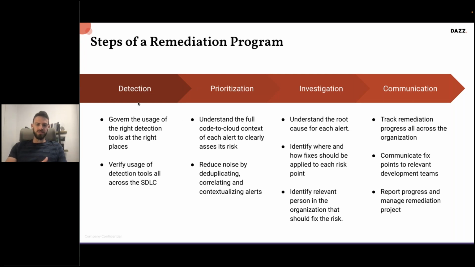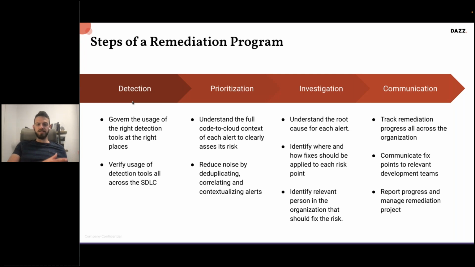So once you've got the detection laid out, and once you've got it covering all of your environment, the next thing would be prioritization. Now that your tools are detecting a lot of issues, you want to figure out what you want to tackle first. In order to really prioritize between the different tools, you need to understand the full context of how issues come into play and how things go from code to cloud.